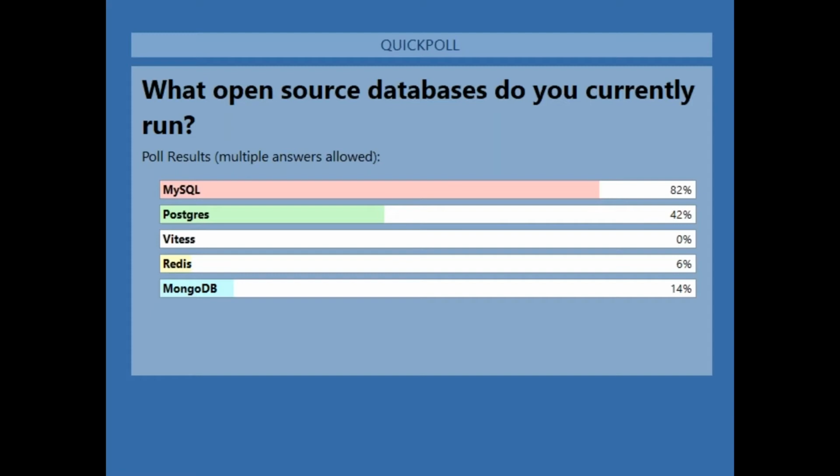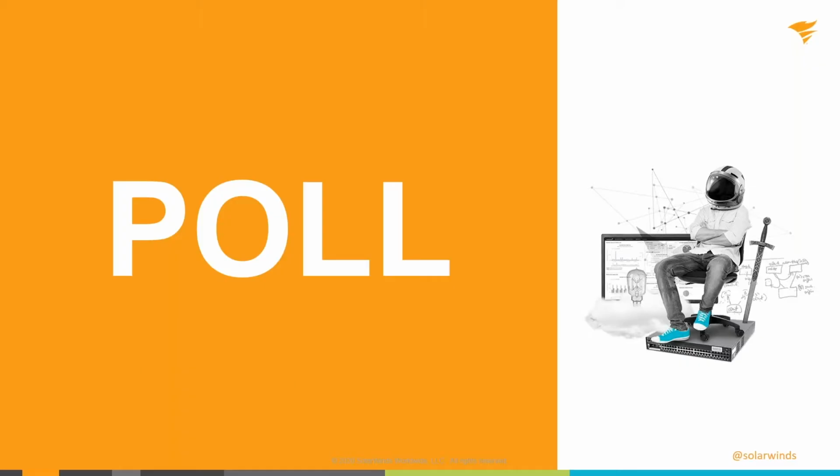I have to admit, I put the Vitess in there because that is a new platform that works with MySQL that we'll be adding to the product. But good feedback, and when Hansel gets into the demo, he'll be showing you examples of the product in MySQL, Postgres, and even MongoDB environments. So thank you for participating in that, everyone.